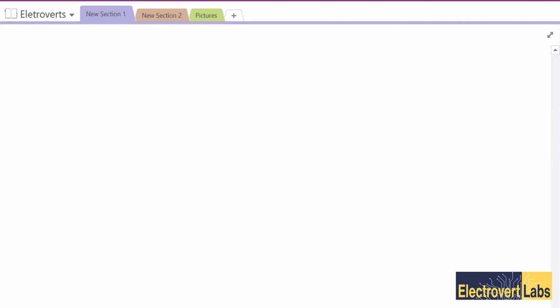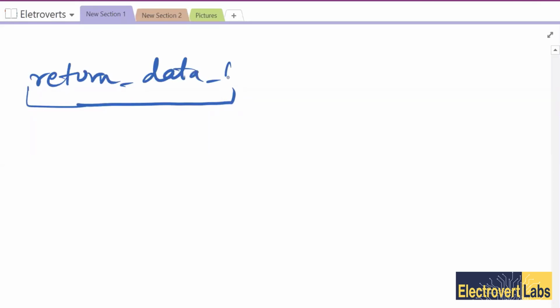Okay, now let us see the syntax for a function. See, first is a return data type. Depending upon the job of that function, the function can be required to return something to the person who is calling it. Okay, a very simple example is, for example, you have a messenger.